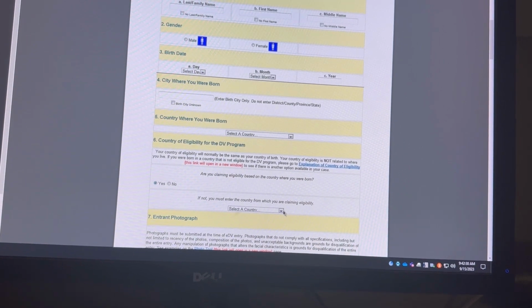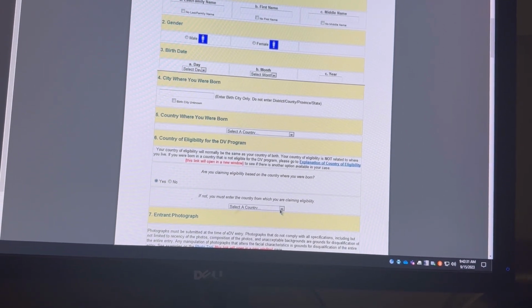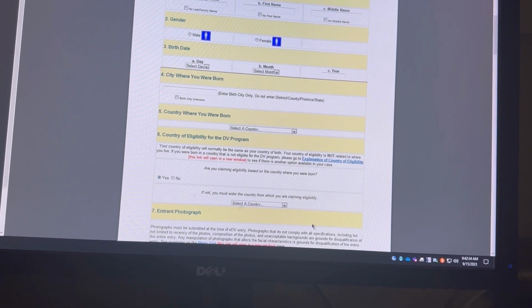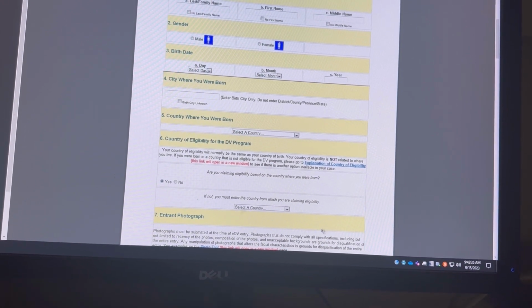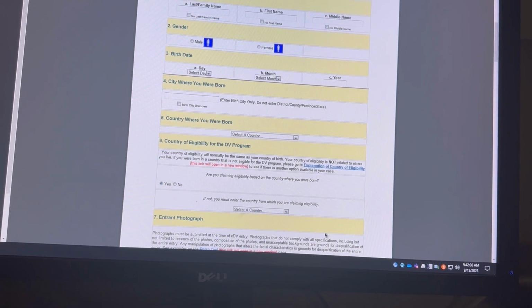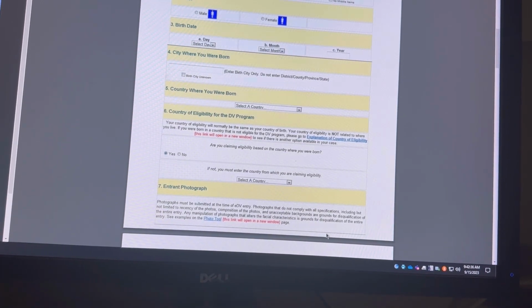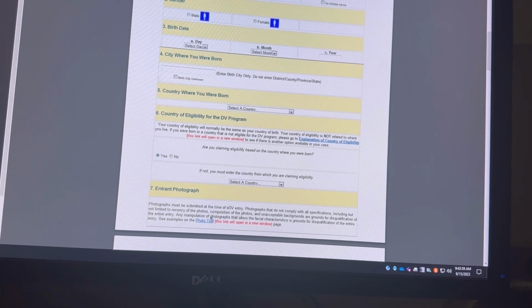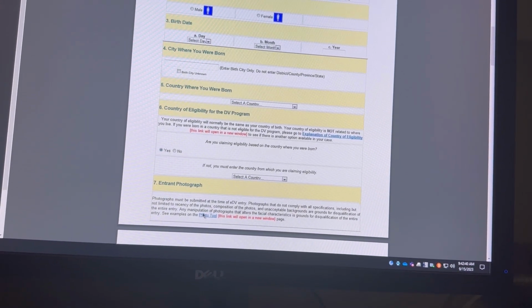Other people are in places where they are working, others have traveled and so on. So you have to check the country you're living in, whether it's eligible for the DV program, because you cannot apply in a country where it's not eligible for the DV program. So the next thing you, as the main applicant, will be doing here is to input your passport photo.